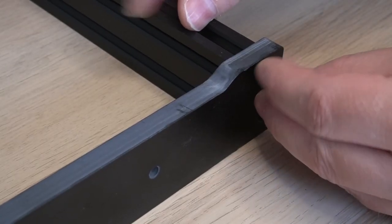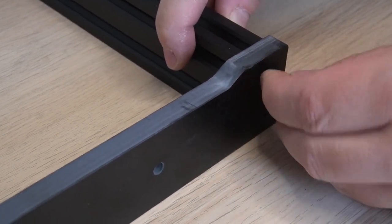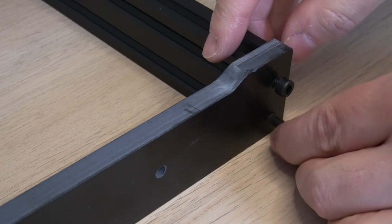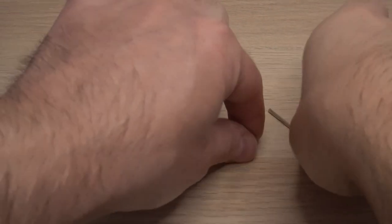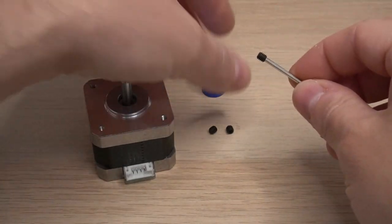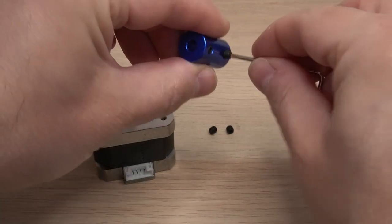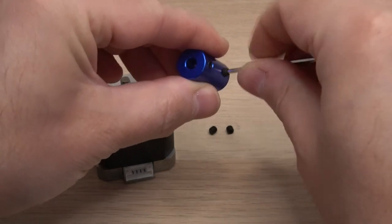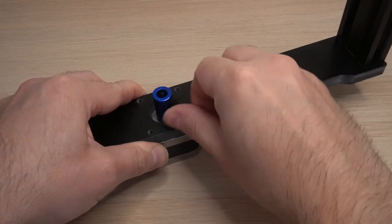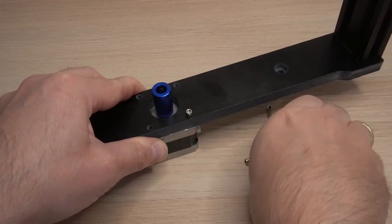I am now attaching them with the 60 mm screws, but this is a bit premature, as we will find out in a minute. In this step, I am attaching the coupler to the stepper motor. It uses 4 small screws that will attach the NEMA 17 stepper motor to the lead screw. And now it can be attached using these M3 bolts to the Bakelite plate.